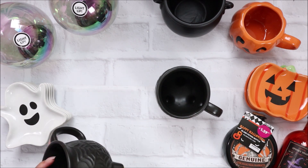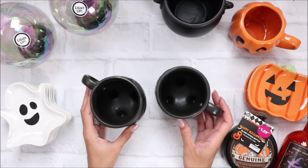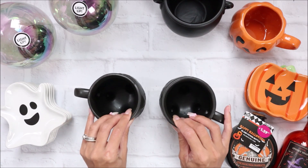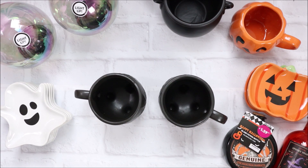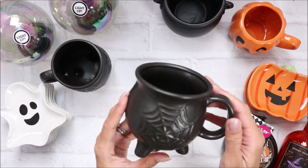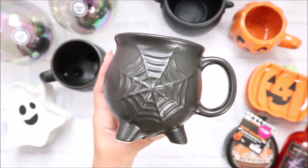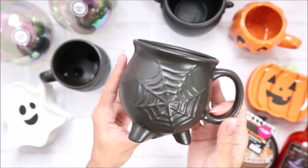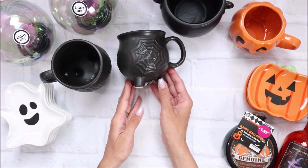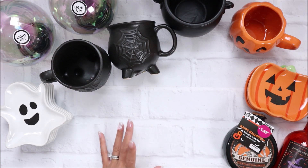So when I'm crafting I can throw some things in here. I got two of these and they're just going to stay in my craft room - when Halloween is over I'm packing these up because I have a bunch of mugs and if my partner sees that I'm buying more mugs, I'm going to be done for. So I bought these ones for my craft room. They did have other ones but these were calling my name.